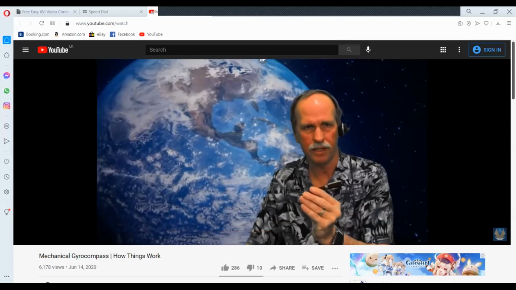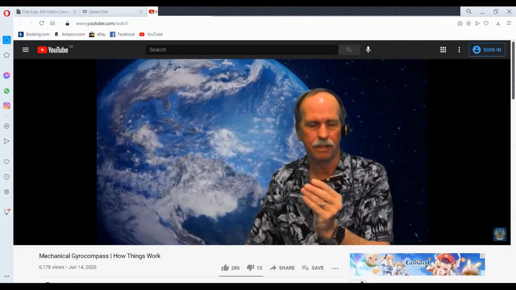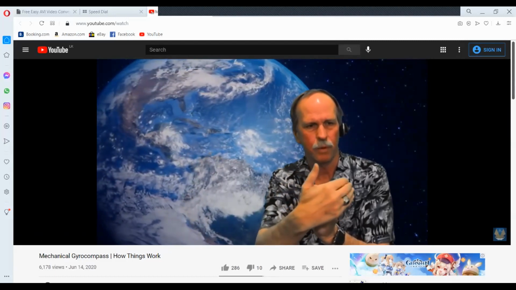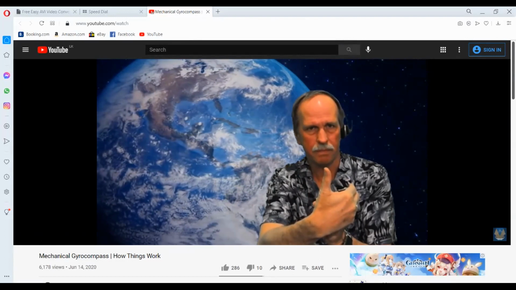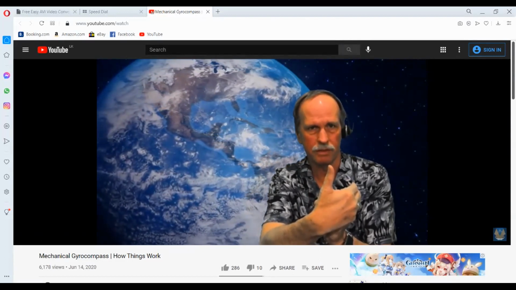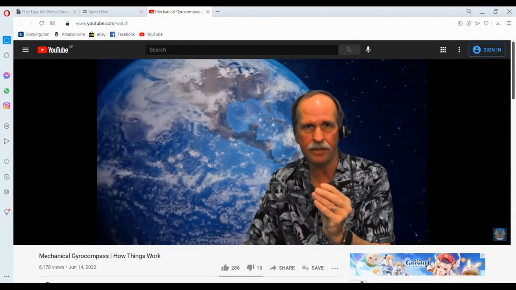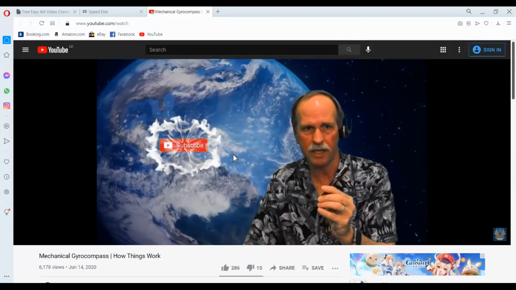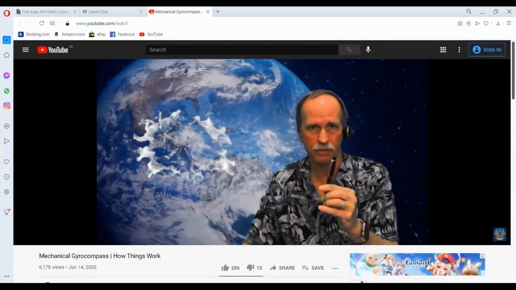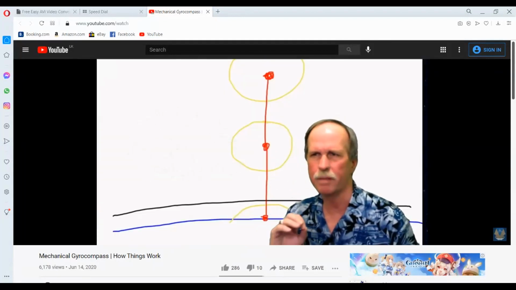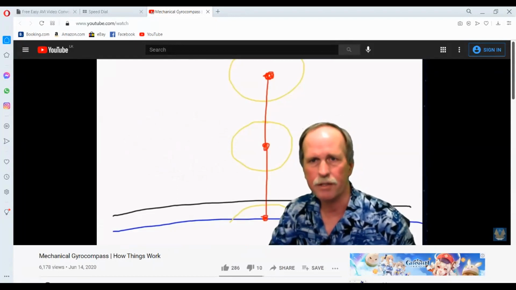a torque on this to hold that gyroscope on the horizon. So using our right-hand rule, I'm going to put the torque on it this way, and my thumb is pointing in the direction of the force. So what's going to end up happening is that the gyroscope will stay on the horizon, but it'll start swinging this way towards the north, because that is the direction of the force. Now let's see, probably the best way for you to be able to visualize this is to do it yourself. So I've got my 3 dots up here.